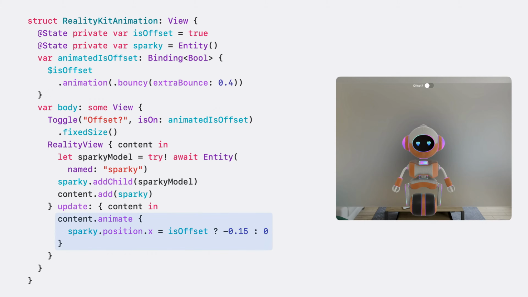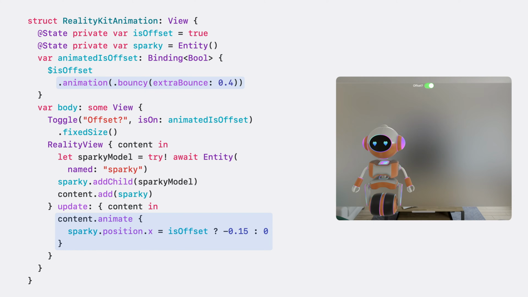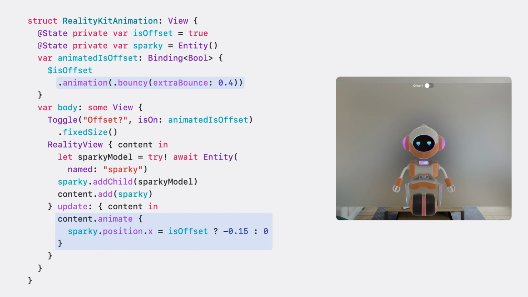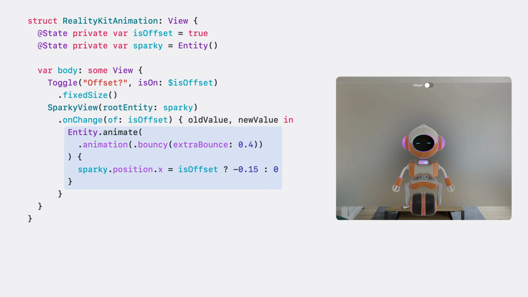From within a RealityView, you can use content.animate to set new values for your components inside the animate block. RealityKit will use the animation associated with the SwiftUI transaction that triggered the update closure, which in this case is an extra bouncy animation. The other way is to call new entity.animate function, passing a SwiftUI animation and a closure that sets new values for your components.